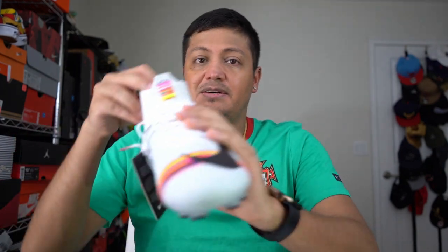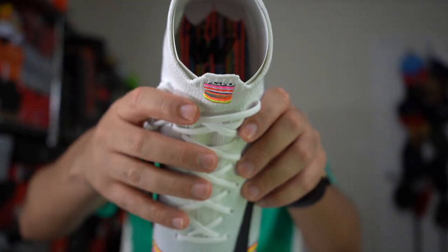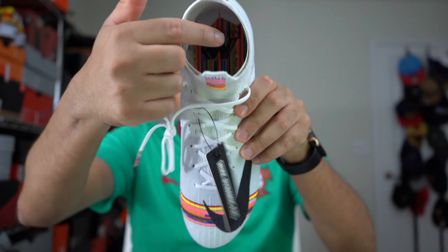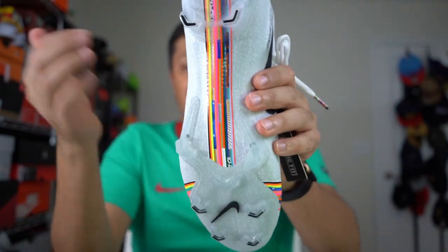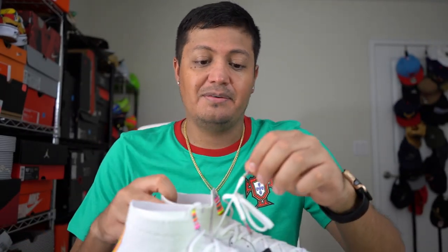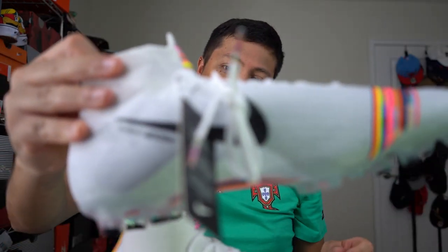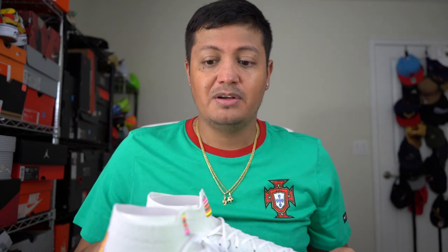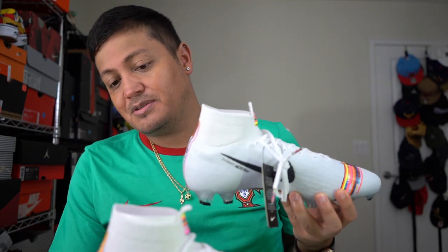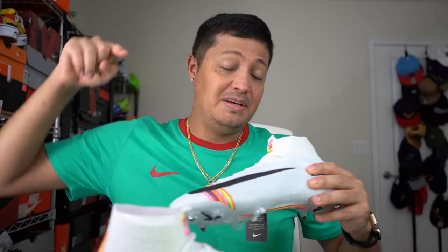So look, we got little details. We got the colorway right there on the tongue, which is really nice. And if you look on the inside, in the insole, it's the same pattern that goes along down here. And then the tips and the shoelaces have that same pattern as well. So definitely a lot of details put in this shoe. Don't know why they're not CR7 shoes, but I still love them. I still think they're nice, and I can't wait to wear them. New soccer season starting means new shoe.